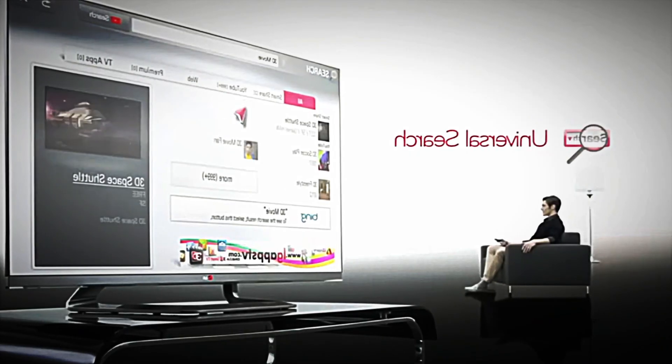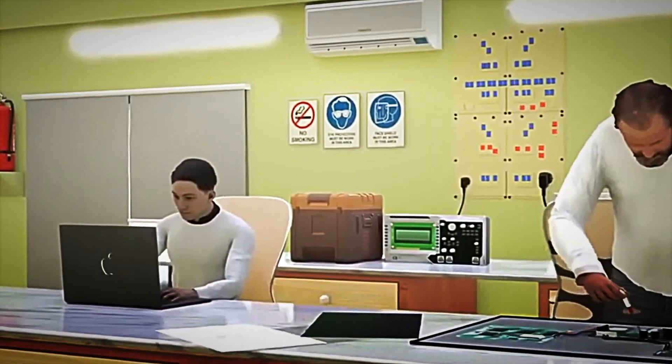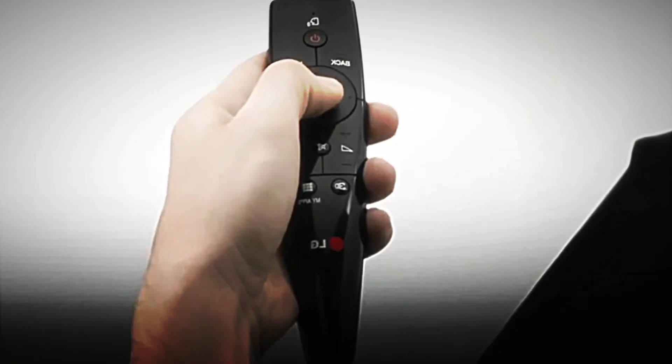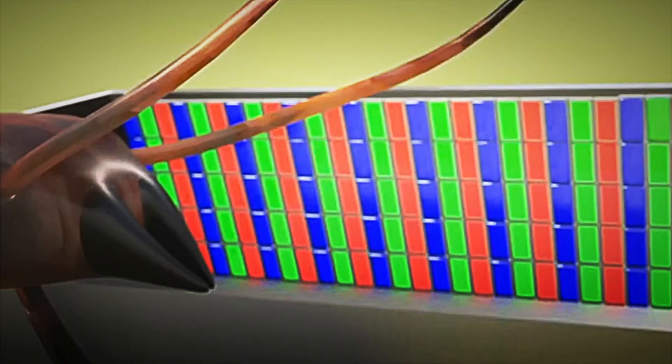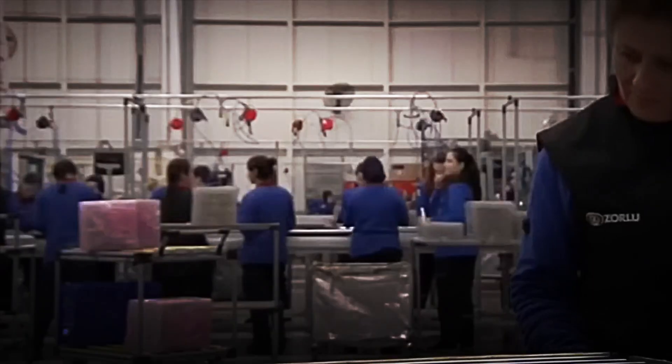This screen is created using two ultra-thin sheets of glass, almost as thin as a sheet of paper, joined together like the two sides of a sandwich. A carefully distributed layer of liquid crystal is placed between them. This material acts as a kind of dynamic filter that regulates the amount of light passing through each point on the screen, creating the millions of pixels that form the images we see.